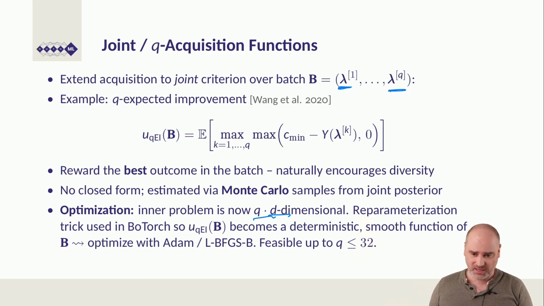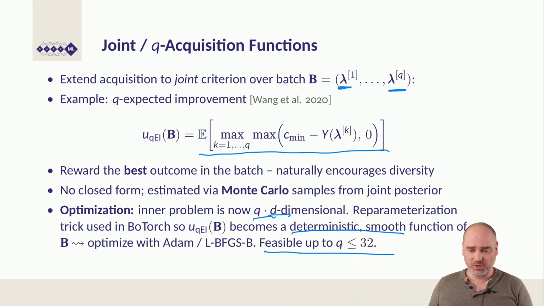And then you can turn this thing here into a nice function, right? The theoretical thing. But like I said, there is no analytic formula for this. So you have to do this Monte Carlo sampling thing. So this becomes stochastic. So you have to invest some intellectual effort to turn this again into a deterministic smooth function through this reparameterization trick. Then you are able to also get gradients on that, and it's still going to be quite expensive. So maybe this is feasible up to something like q equals 20 or 30. There is this substantial overhead associated with this.